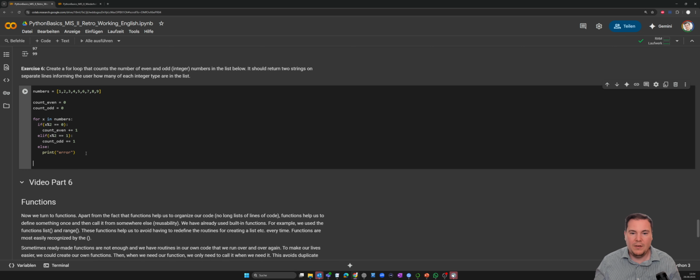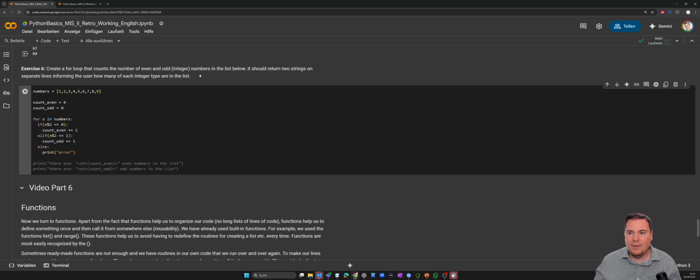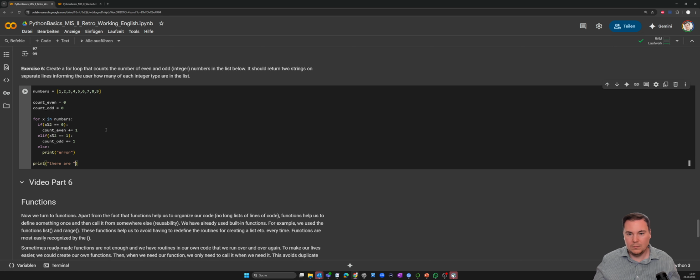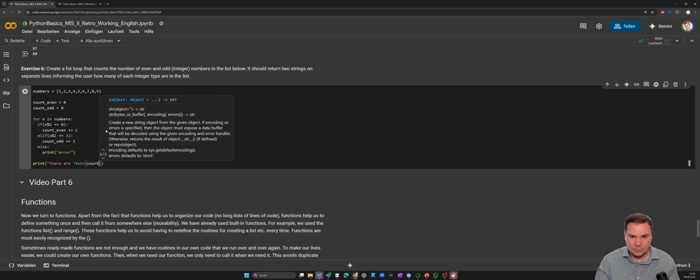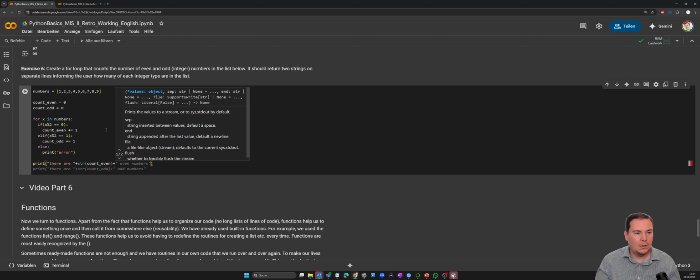And then we can go to the left and we are outside of the loop. But then we have to print the return strings. So there are count even. Now, I don't like that.